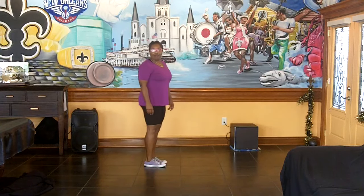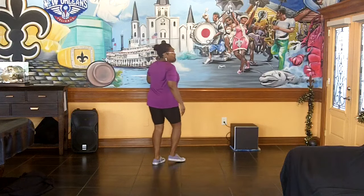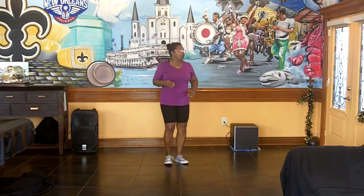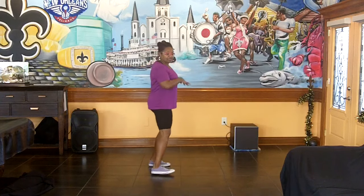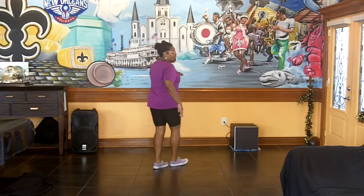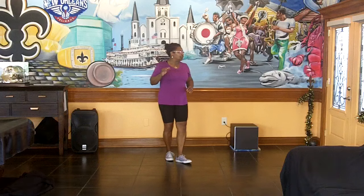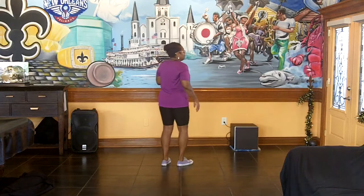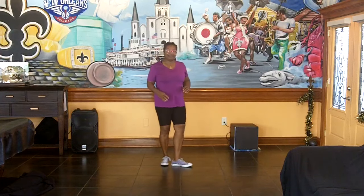So we're gonna add on with a side rock recover. Side rock, recover, shuffle, shuffle. Side rock, recover, shuffle, shuffle. So we're gonna do it on the right, step out. Side rock, recover, shuffle, shuffle. Side rock, recover, shuffle, shuffle. Right, left, right, left, right, left, right, left, right, left, okay?